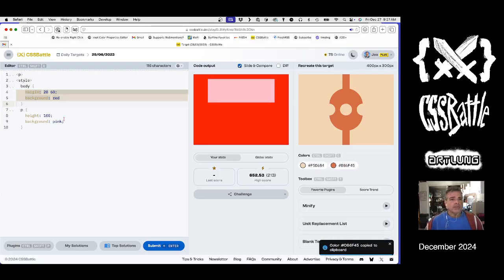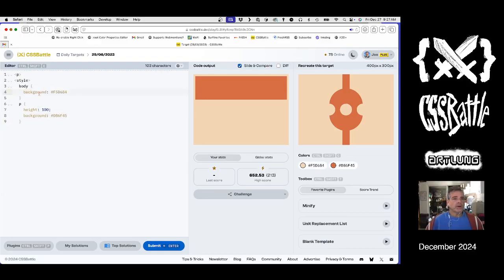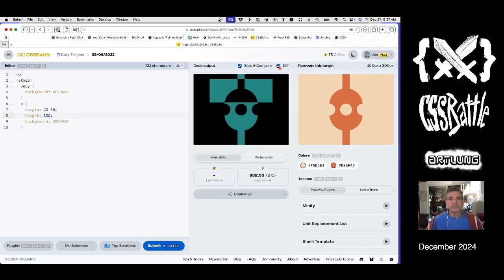So I think my approach here, which is probably what my approach was before, is to create this element and then do a border radius on it, right? So let's narrow the margins here, and then we're going to do a border radius of like 50 pixels or something.